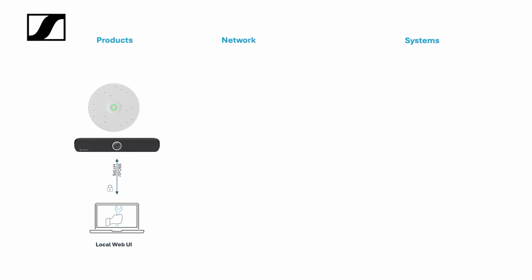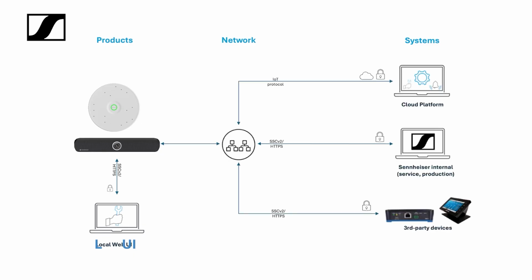What is important to understand on the network side? Besides connecting simply the network cable, of course. I mean, this is obvious. So it is important to understand there are different connections. Let's start on the device. DeviceHub-enabled products also come with a local user interface, the local web UI, or we call it LUI. The LUI can be used for initial configuration and also to establish the connection to Sennheiser DeviceHub. It is available via the IP address of the device as HTTPS connection on port 443.